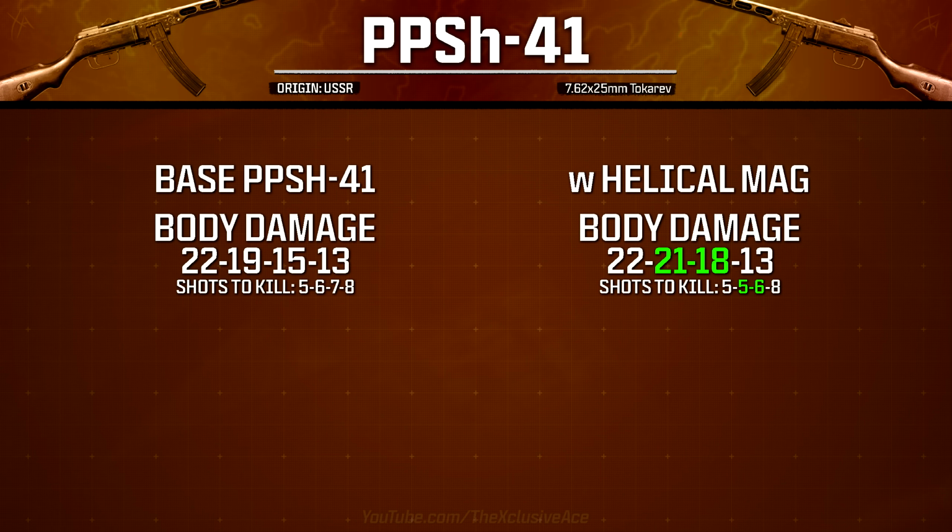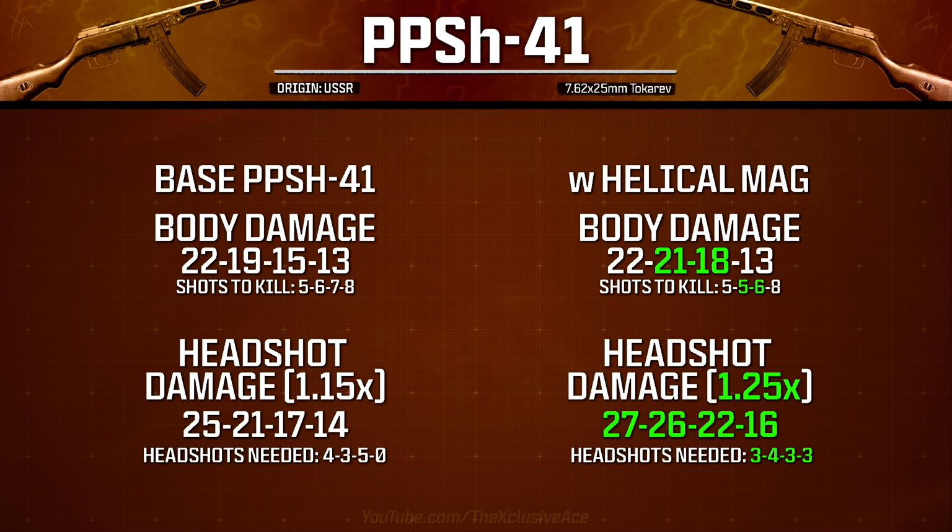And as you can see here, for the second and third damage range, we are dealing more damage, and it's going to take us one fewer shot to kill within each of those ranges. So instead of a 5, 6, 7, and 8 shot kill, it's now going to be a 5, 5, 6, 8 shot kill. And on top of this, something that wasn't mentioned is our headshot damage multiplier is also improved up to 1.25. Now, realistically, headshots are still not going to be all that great to be going for with this gun, unless you're using the CHF barrel, which also gets a boosted multiplier at 1.35.